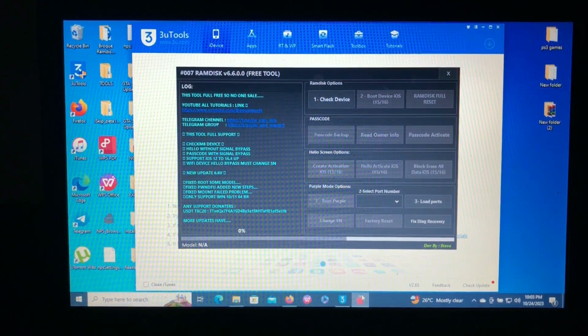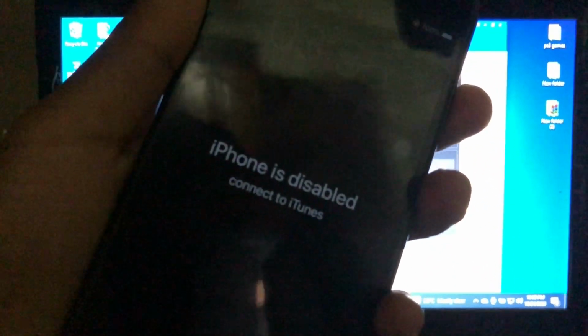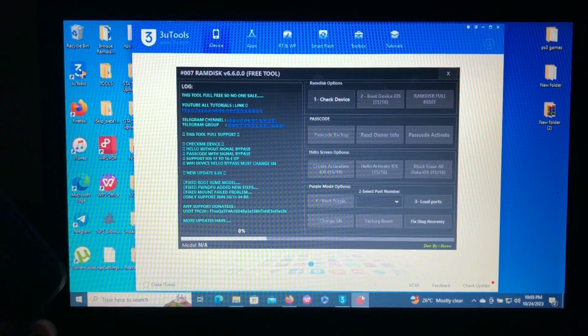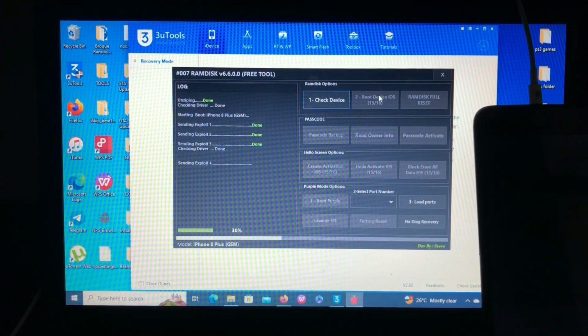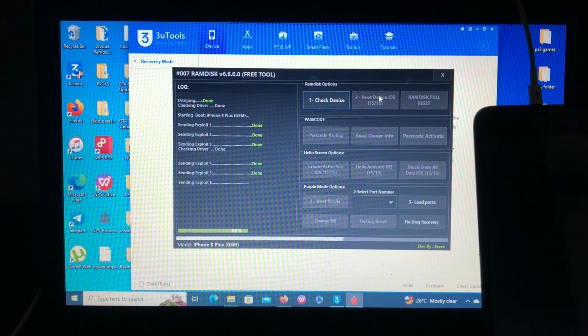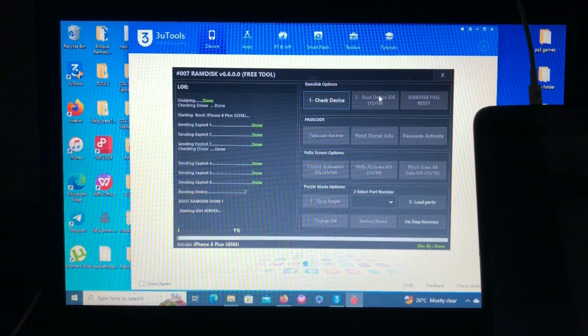So on our list, the third comes 007 RamDisk. You can all read from the tool itself on my screen. As you can see, this tool offers bypass from iOS 12 to iOS 16. iOS 17 is not supported yet, and this tool only offers RamDisk bypass. You can use this tool to bypass your iOS device on the hello screen or on the passcode screen. I also offered a full tutorial on this tool on my channel. If you want it, just check my channel, you'll find a full tutorial. Also, this tool has purple boot built in it. You can use this tool to change your serial number on your iOS checkmate devices. This tool does not require registration of any sort, so it's up to you to use it.